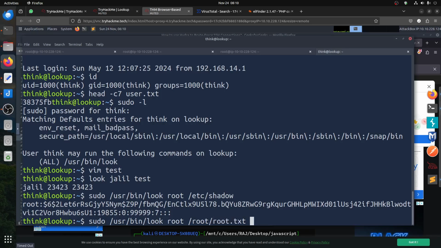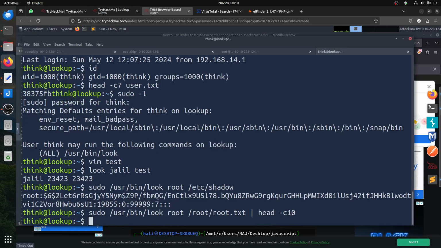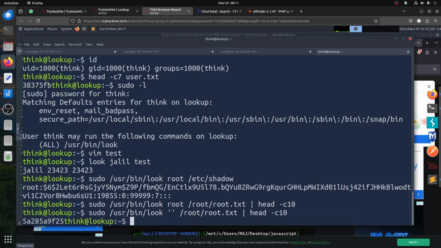I don't need all of it, so I can just head -c10. No, not root. I need the whole file for this. To do that, we need to just put brackets, and that's the root flag.